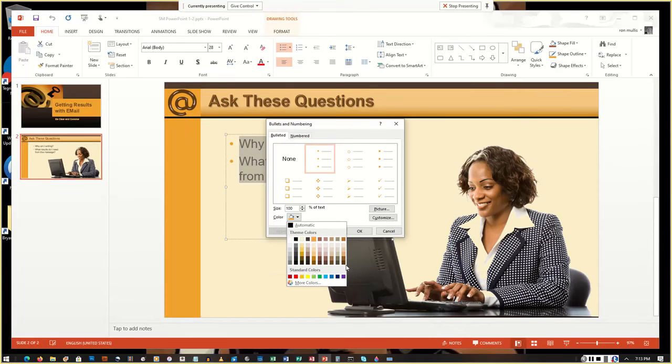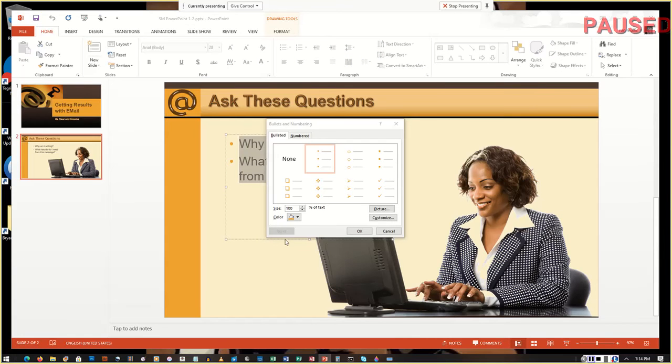Hmm. All right. Change the size to 90% of the text. So there's the size. I'm going to use the arrows to get to 90%.